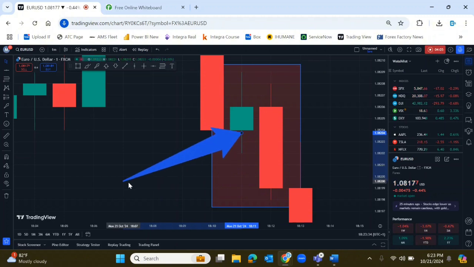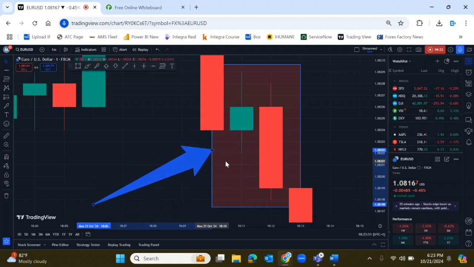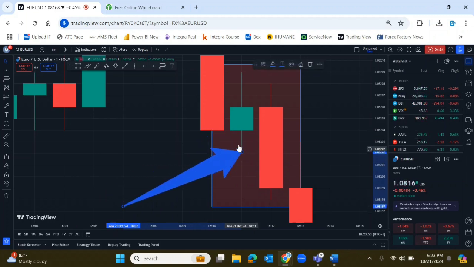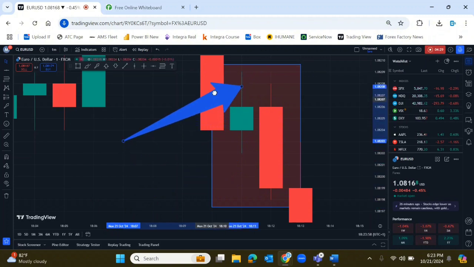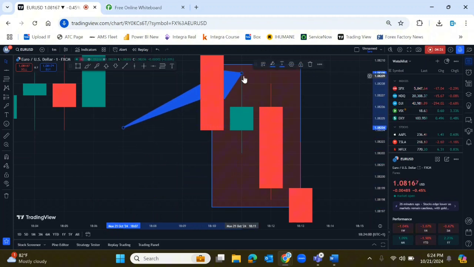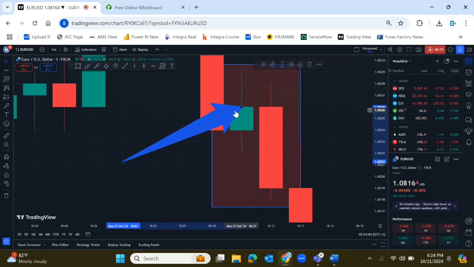Let me drag it so that you will get to understand it better. So this point, around this point, this is where it opened. When it opened, the price at its own formation decided to come down a little bit to this point, and then it went up again, up to this higher point, which is this place, and then it came and closed at this point. It closed at this point.